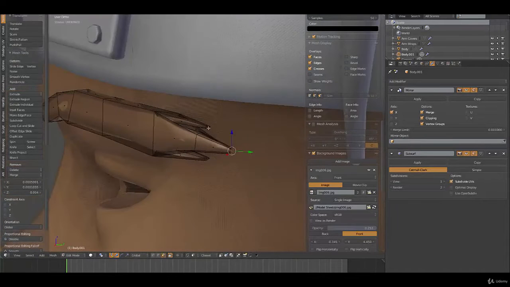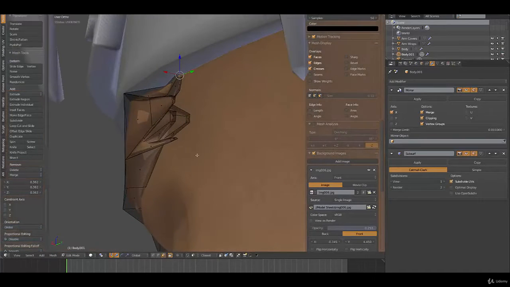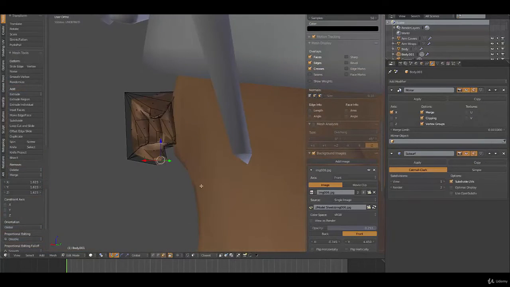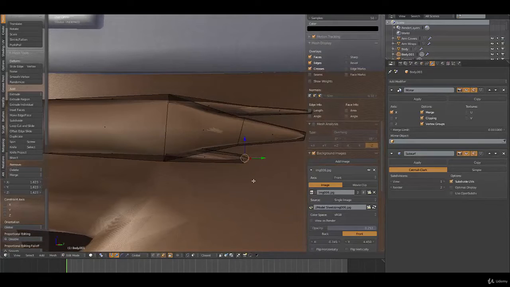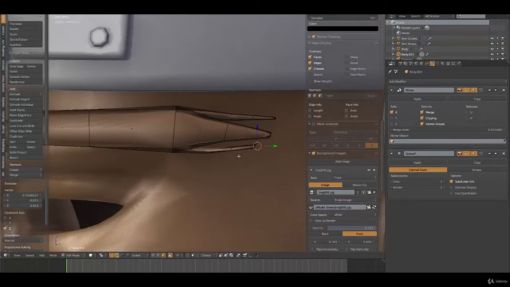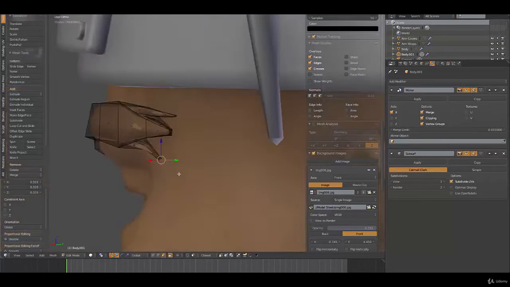All right, that's one that's complete. So we got another one. Let's just extrude that out. Scale that down. That's two. Move that down. Scale that down also.